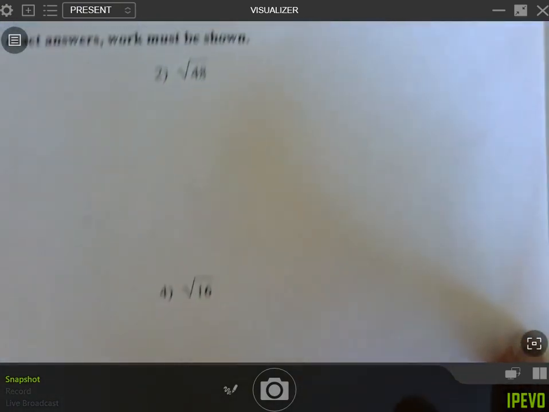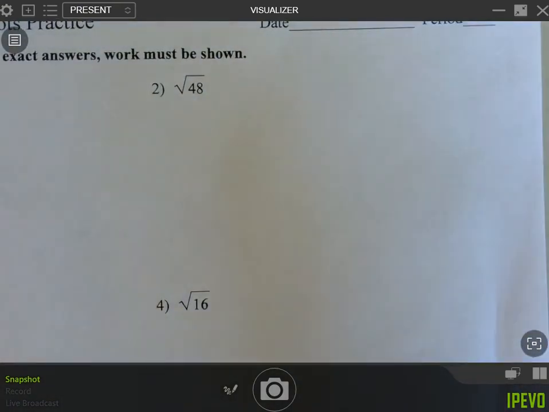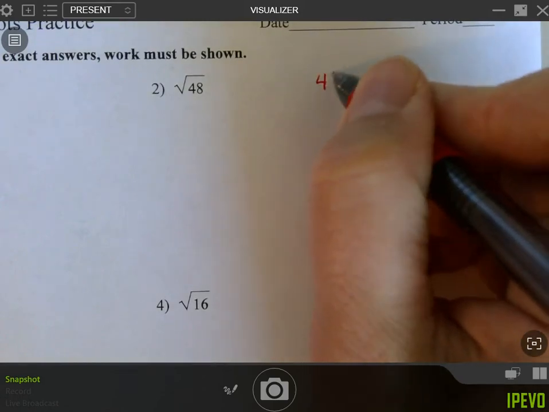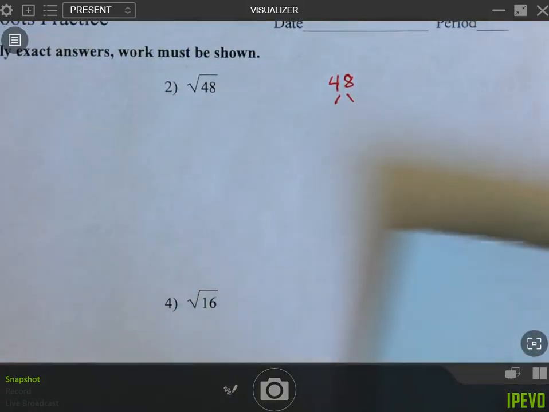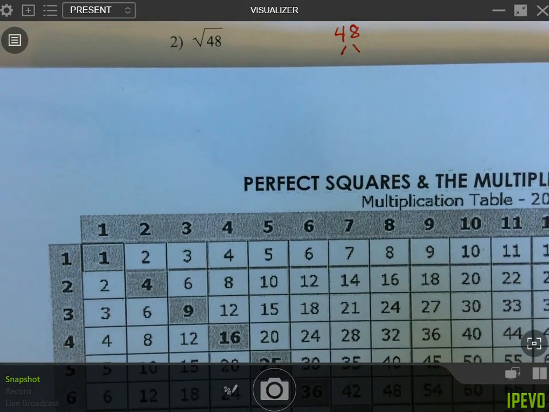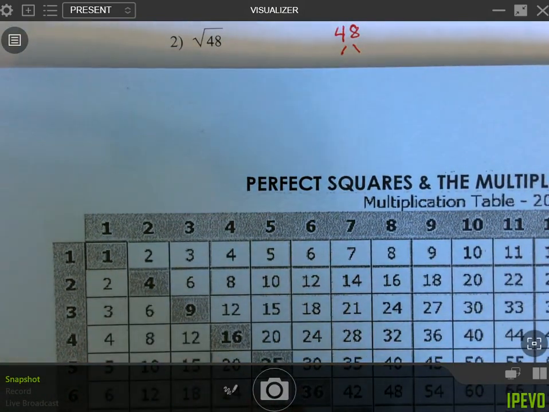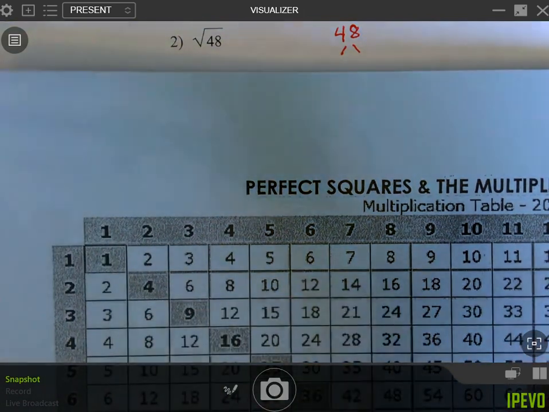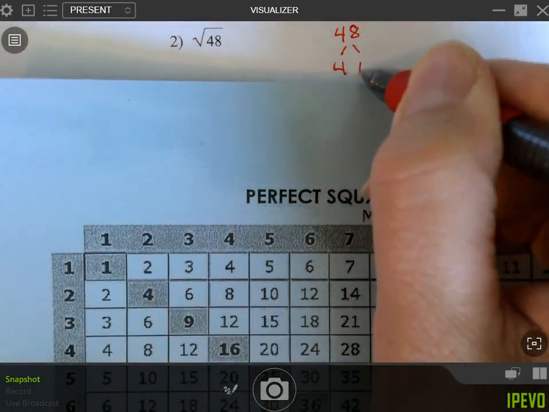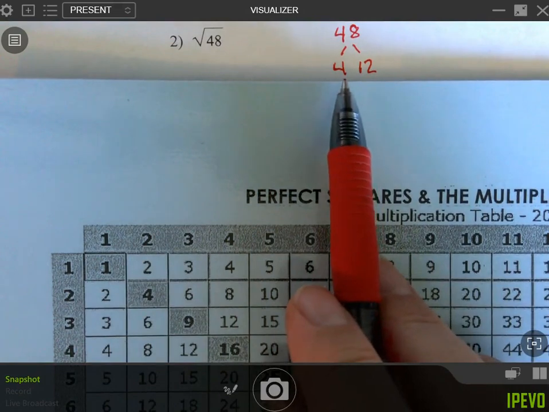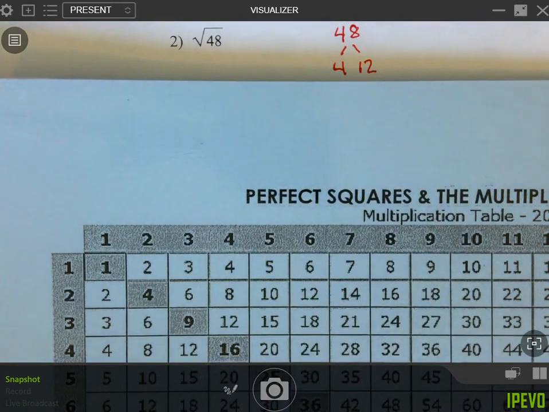Now jump back up to the square root of 48. Give me numbers that go into 48. Well, if I'm looking at my times table, 4 goes into 48. Now, all I'm doing is looking and saying what goes in. So 4 goes into 48 how many times? 12. Okay, I don't know if 4 is the biggest perfect square until I try more and exhaust it. So that's one thing I can do.